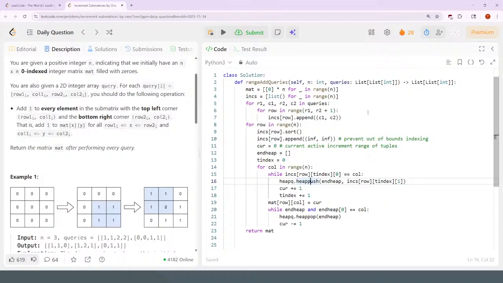I do need a way to sort, because it could be something like it starts at column 0, ends at column 1, but then it could start at column 0, ends at column 3. No, column 0 ends at column 2, starts at column 1, ends at column 1.